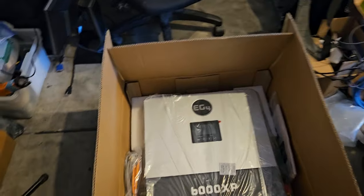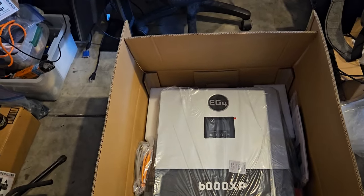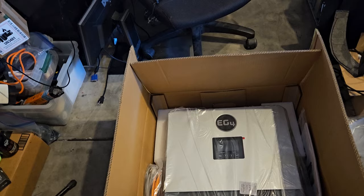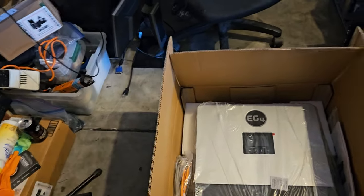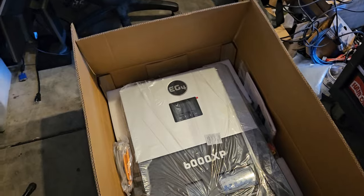So Watts 24/7 still has some of the MPP stuff. That's what I had at the time, and that's what I was trying to promote. And then I started to find out that they actually have problems. So anyways, we won't get into all that.